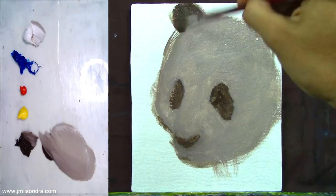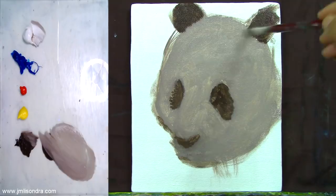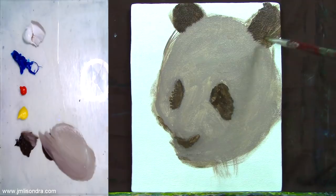We're going to do the face first, because we're going to put some details on that later. So that's why we need to let it dry, so that when we come back, it's already dry, or at least halfway to, yeah, it's almost dry, something like that. There you go.